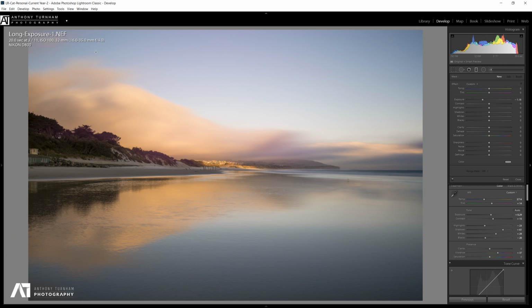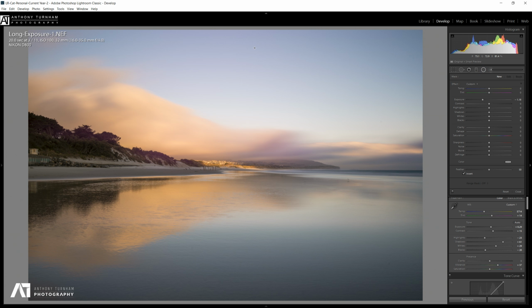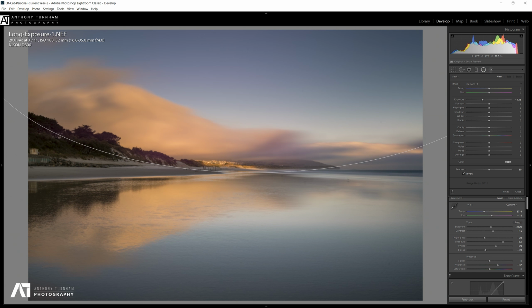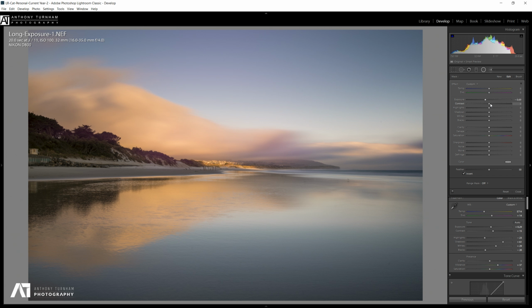If you've got an arc shape like this, we can just grab a radial filter, put it in the middle and draw an ellipse out that's going to fill that shape roughly, which is what I've done there.